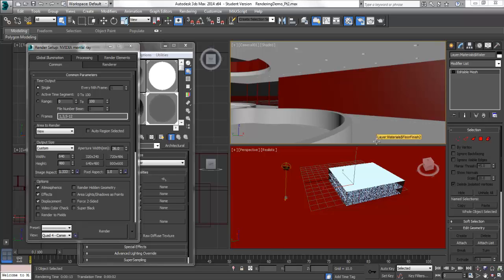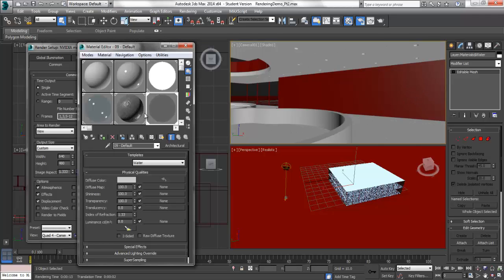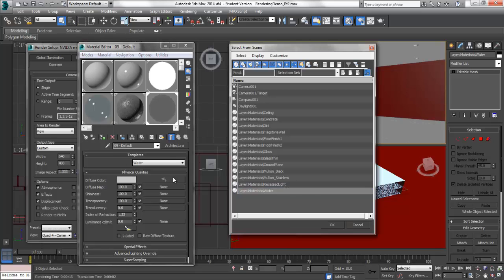Okay, so now we're ready to start getting the interior lighting set up. And then we have the initial settings for the daylighting system rigged. We can go ahead and start to modify those so we can get those tuned in. We also start to set up our interior lighting. So I've gone ahead and set up some of the basic materials and applied them to some of the materials that I've generated. There's nothing special about these.